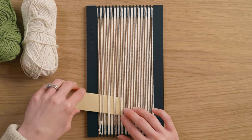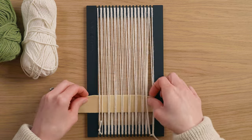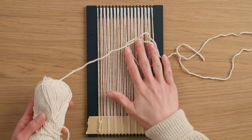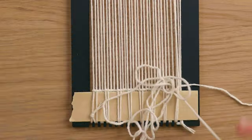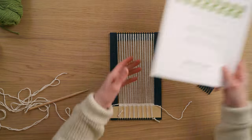I'm weaving the cardstock in with a plain weave, going under two and over two all the way across. Next, I'm taking my off-white color, which matches my warp string, and doing the base work for this piece, which includes a twining stitch and three rows of plain weave — over one, under one. Now we're ready to get started with weaving the pattern.